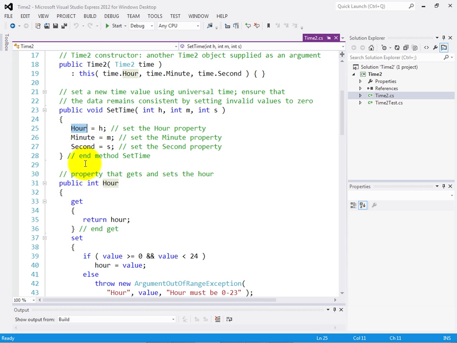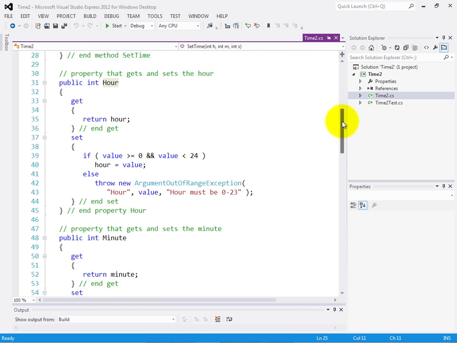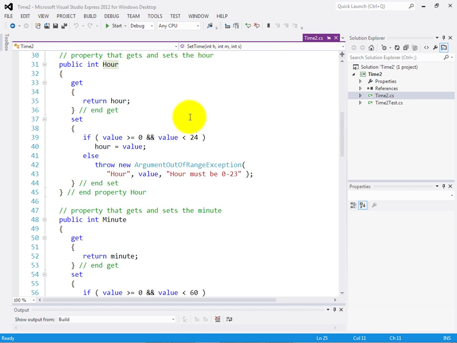And for each of these, we're going to individually use them to validate the hour, minute, and second. So setTime is actually calling the set accessors of these 3 properties to do the setting of the individual values. So for example, let's take a look at the hour property.